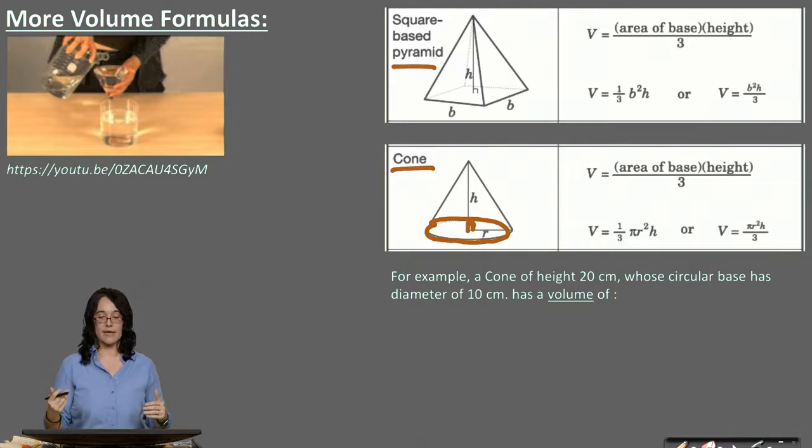In this case, what you can actually do is check out the video that I've provided in the interactive notes online. There's a nice video that shows you that if you were to calculate how much liquid, I think the video uses water, is in the right circular cylinder compared to this cone, you would end up seeing an interesting relationship. In fact, you could fit 3 cones into the cylinder. What does that mean then? Well, that would mean that each of the cones represents 1/3 the volume of the cylinder.